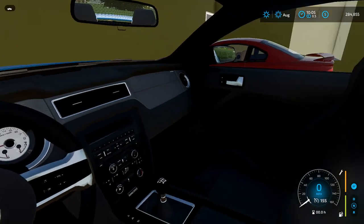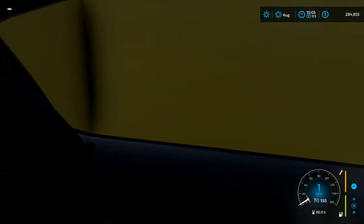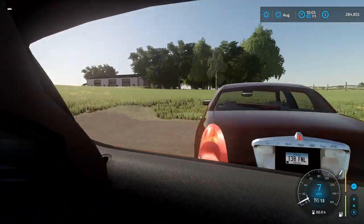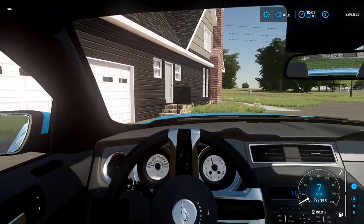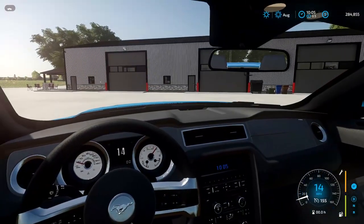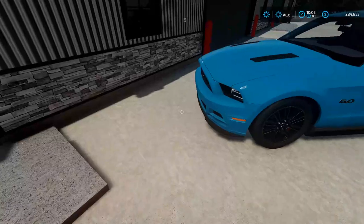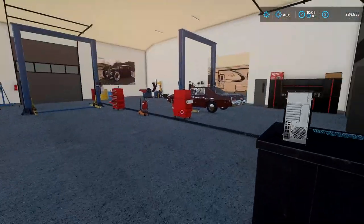And I don't drive this car, and I need to start driving these cars because if I don't drive them, I might get rid of them. And I don't want to get rid of this blue Mustang or that red Mustang. We're going to try our best to ride the hell out of these cars because I do like this car a lot. You may notice the camper is gone and stuff. Oh, not really. You've probably seen it already. But today we are actually going to get the bet done.